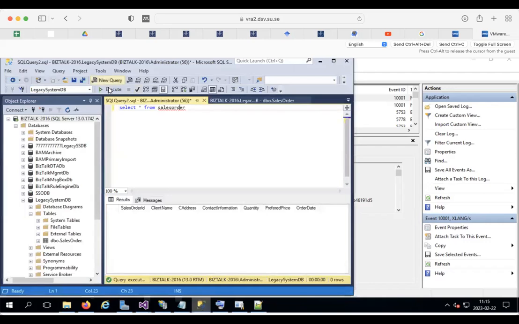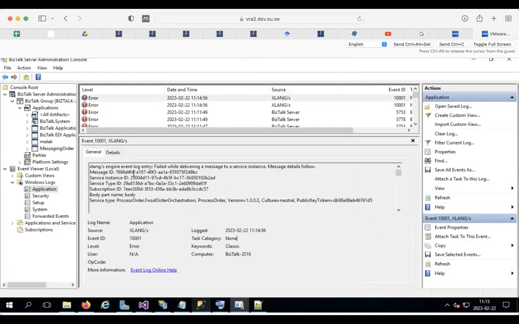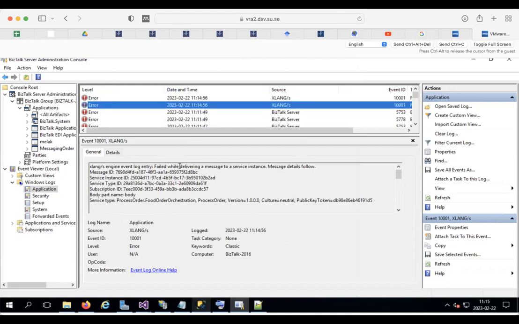So you click, yeah, but it didn't show me. Then there must be some other error now. Yeah, what is the error now? So okay, message failed while delivering a message to service instance. Message details are message ID, service ID.